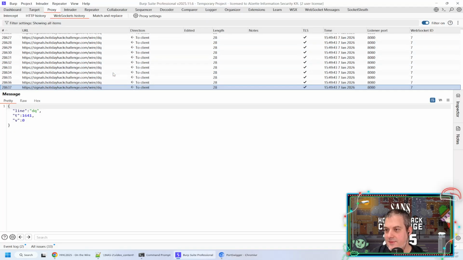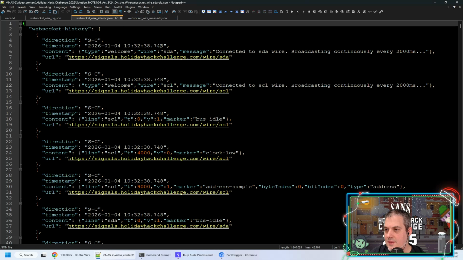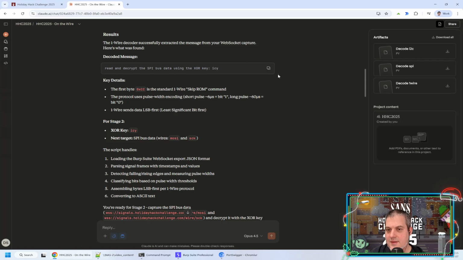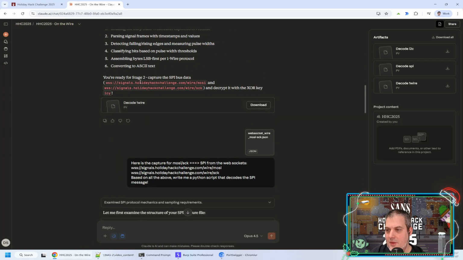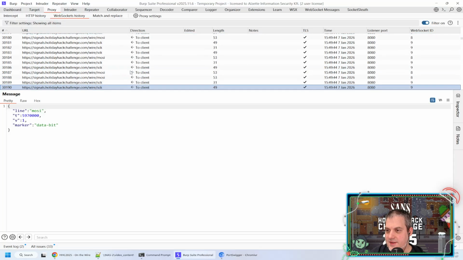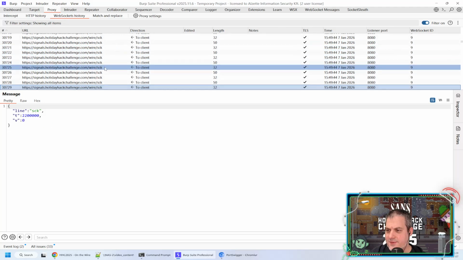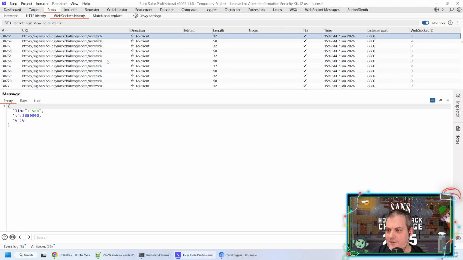Okay, so some DQ signals were making their way in. Maybe I'm mixing up SDA, SCL. Okay, so SPI is SCK and MOSI. So this is correct. It's just the initial burst of the data. Now this looks much better. So we see clock and data kind of mixed here. Okay, so this is probably good.